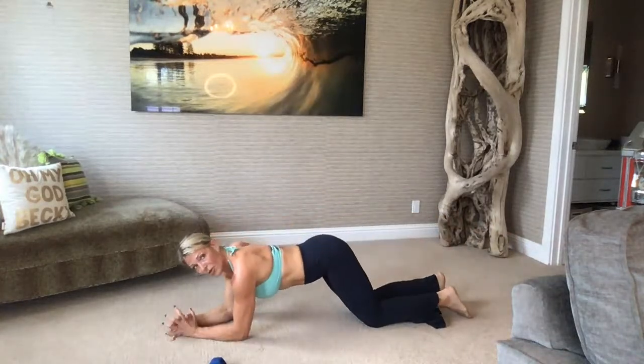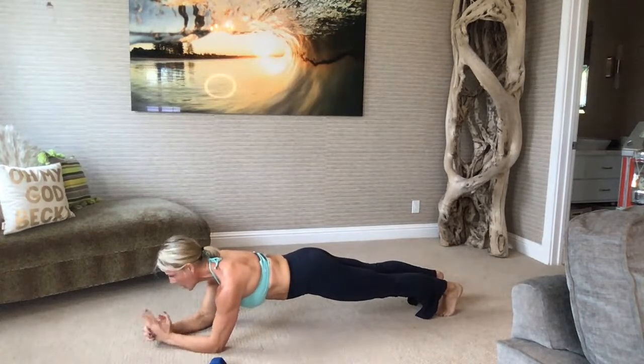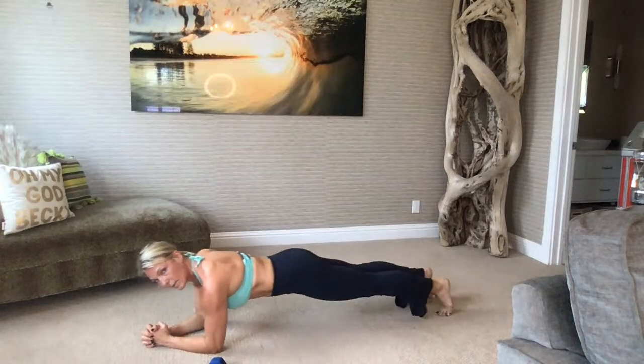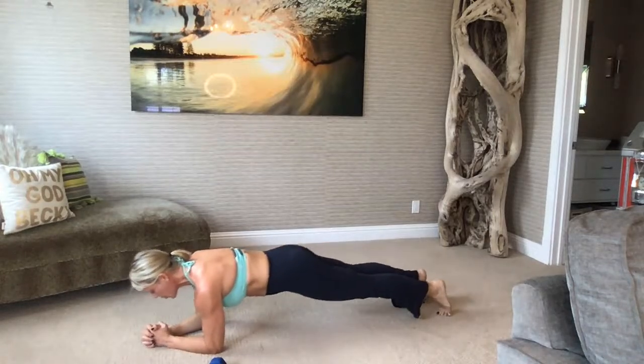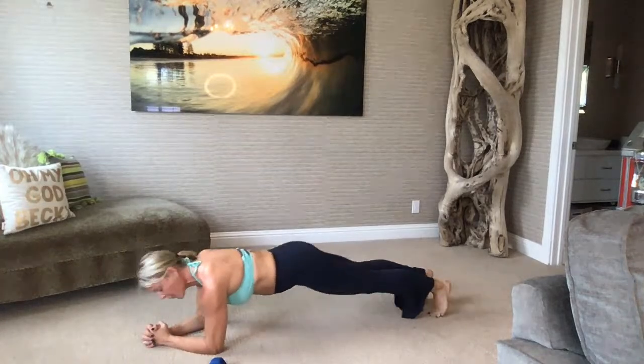Low plank, bind your hands together, yeah? Bind. Come up into that low plank, squeeze your butt. Look out past your knuckles, start to rock front and back. This is your body saw. Strong through your belly, strong through your booty. Long neck. You could stay right here if you want more.